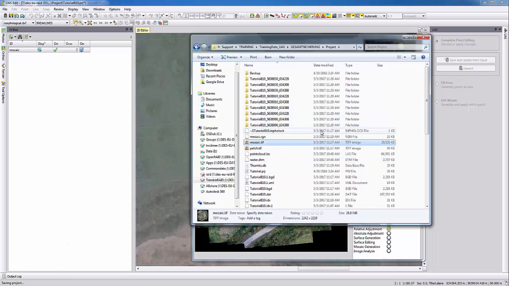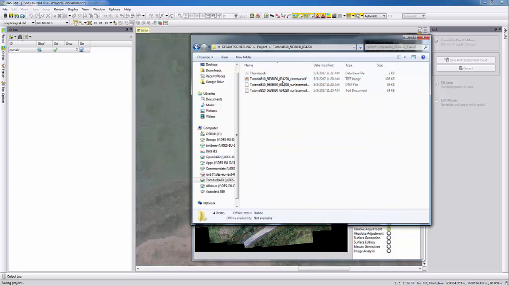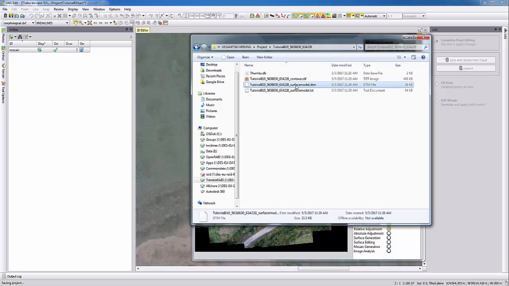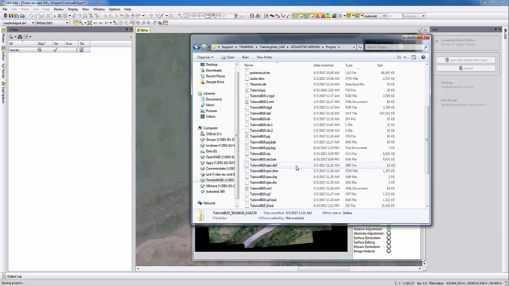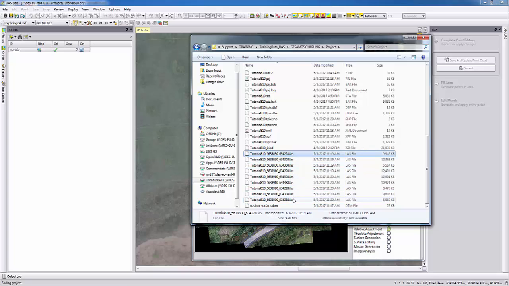In the project folder we now see multiple subfolders, and each subfolder includes our surface model for the 80 by 80 meter terrain part. We have multiple LAS files. These are our tiled data sets. Of course, for our small project here it would not make sense to tile it, but imagine you have a very large project, then you can have multiple LAS exports for your data.